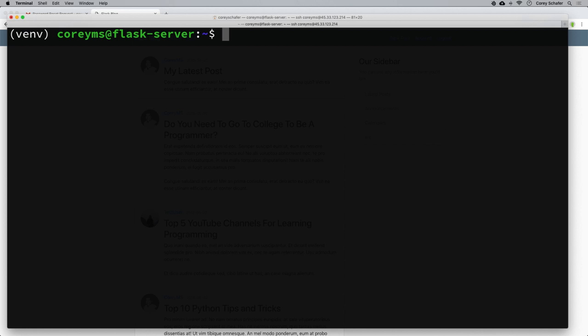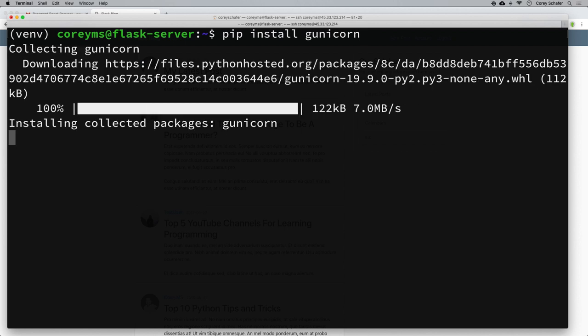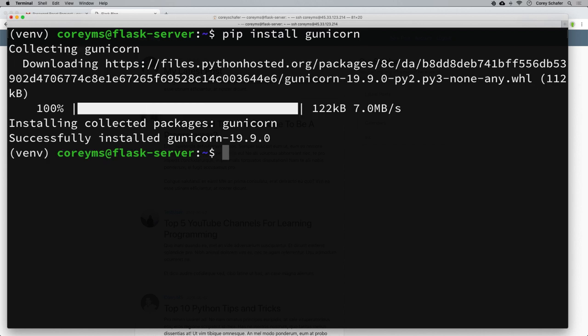We can actually install Gunicorn with pip. So I can do pip install. Now you're going to want to make sure that you are still within your virtual environment here. So make sure that you haven't deactivated that, because we want to install Gunicorn in that virtual environment. So I'm going to do a pip install gunicorn. So we will run that. Okay, and once that's installed, we just need to change a couple of configurations with Nginx and with Gunicorn, and we will be done. So first of all, we're going to update the configuration file for Nginx.